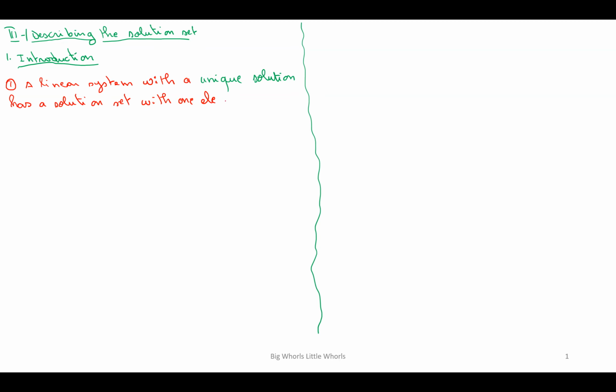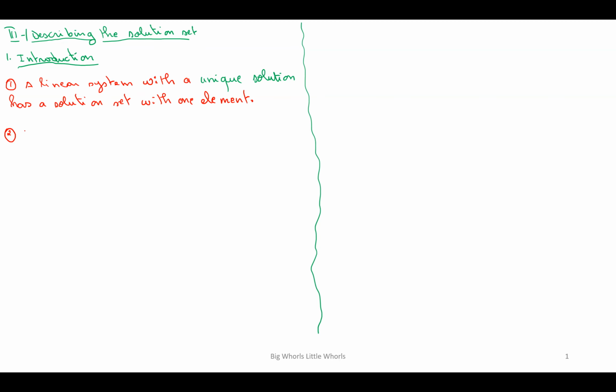It makes sense, right? Because it's a unique solution. When we have no solution, you can guess, a linear system with no solution has how many elements? Zero elements. So it is empty. It has an empty set of solutions.